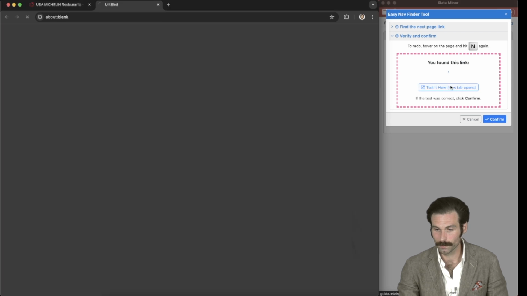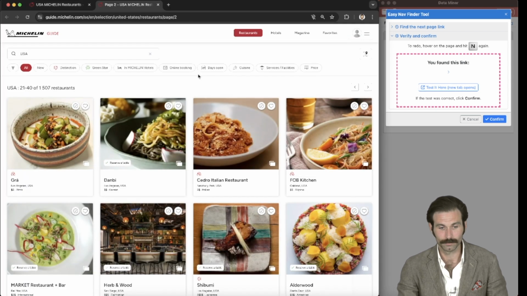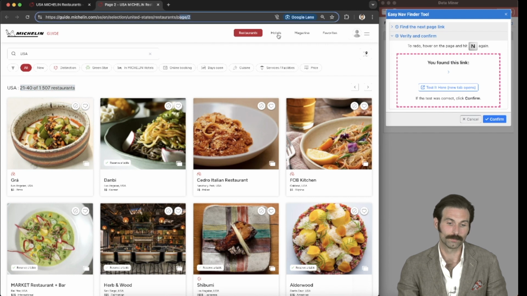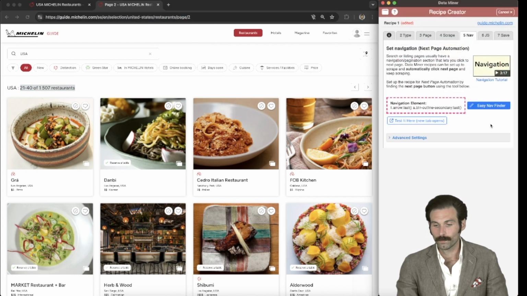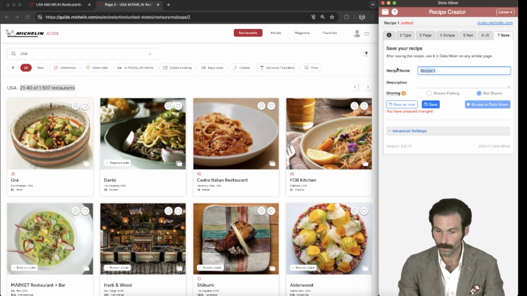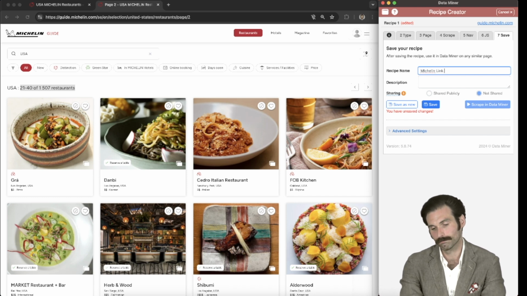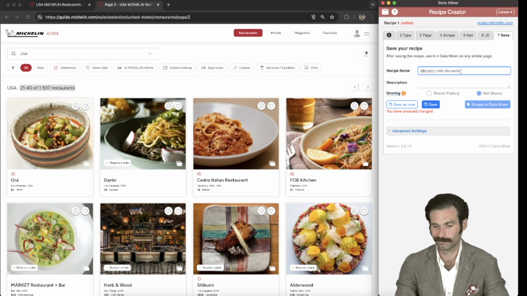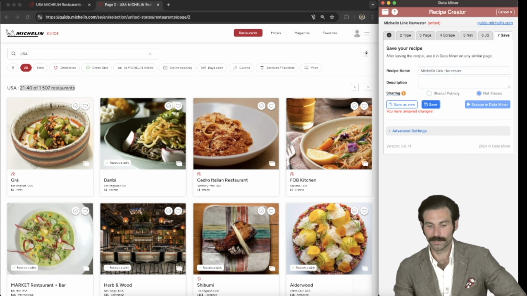And we can test if Data Miner can find it. Yes, now we're on page 2. So pretty cool. And we'll call this Michelin link harvester. And save it.